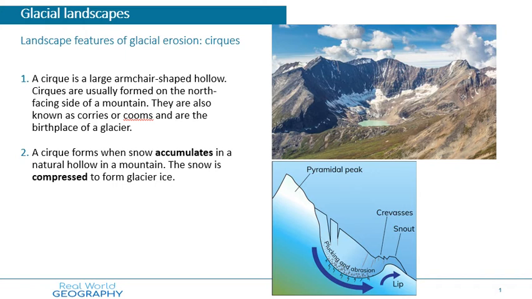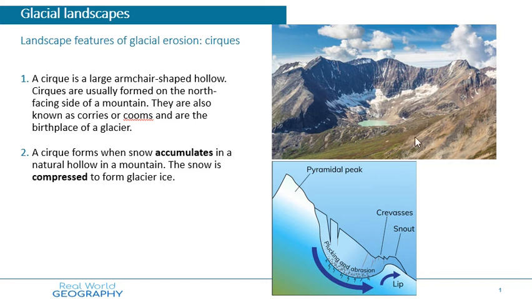Today we're going to look at two features of glacial erosion. As we know, a glacier is a huge block of ice that can be up to a kilometer thick, and this block of ice is obviously very heavy. Because it's so heavy and usually up in a high mountainous area, it's going to move downwards because of the weight and the force of gravity, and as it moves downwards it can create features. The first feature we're going to look at is called a cirque.